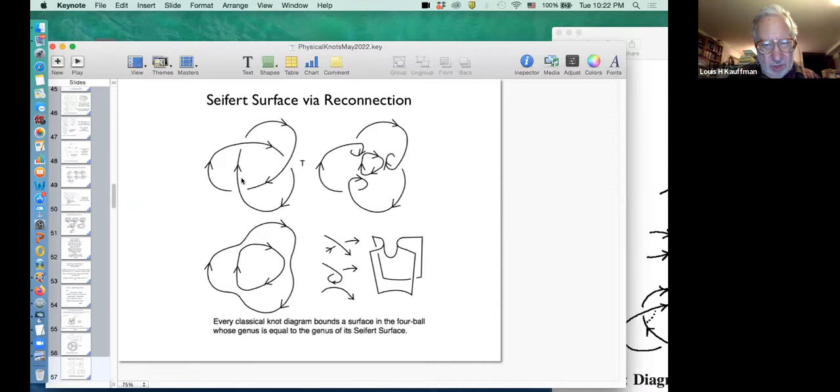So that means that we have an upper bound on the reconnection number. The upper bound on the reconnection number is going to be related to the number of reconnections you need to make from your Seifert surface in order to get to an unknot. So the most trivial way to do it is to just go ahead and do it at every crossing, but that isn't necessarily the most efficient way. So for example, in the case of the trefoil, we can get to an unlink in three, but we didn't need to get to an unlink in three. We could have just done two of these. So you see, there is this relationship with the Seifert surface. Let's go back to the slideshow.